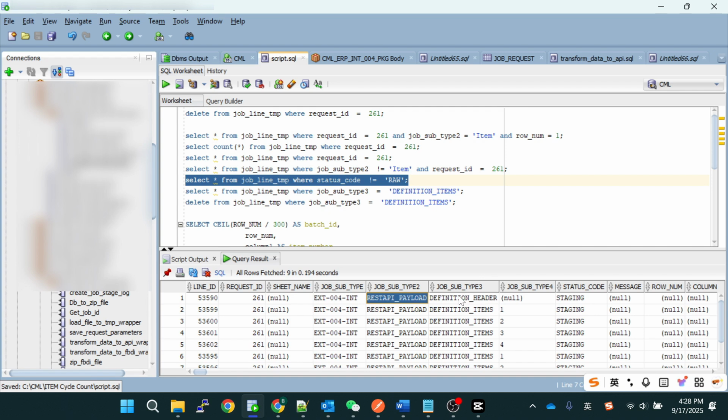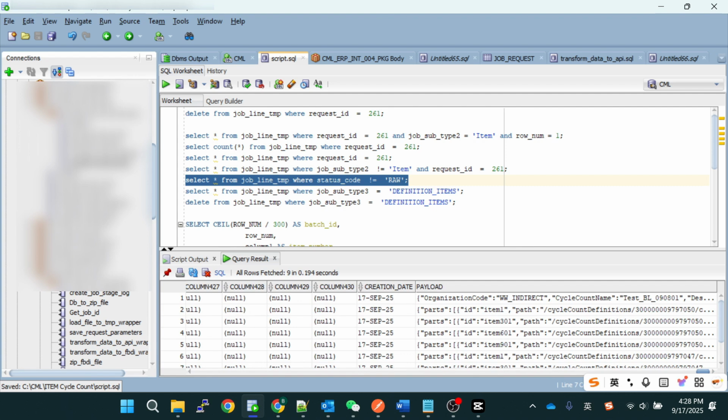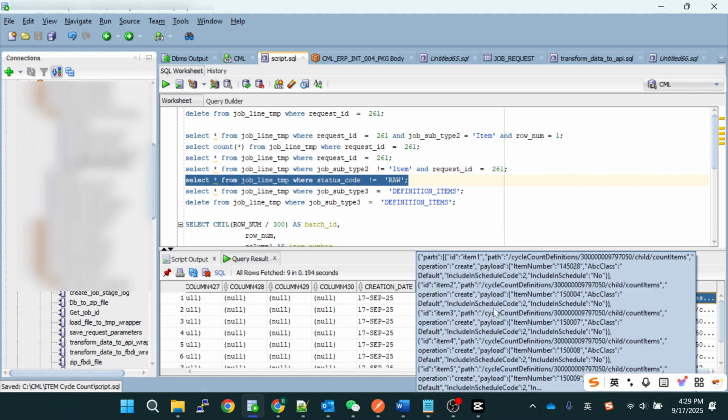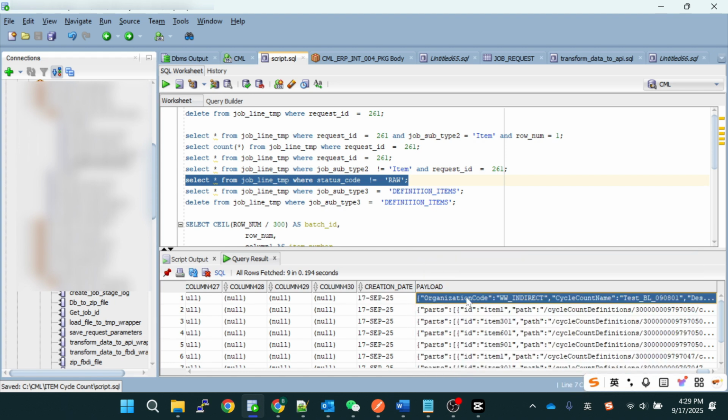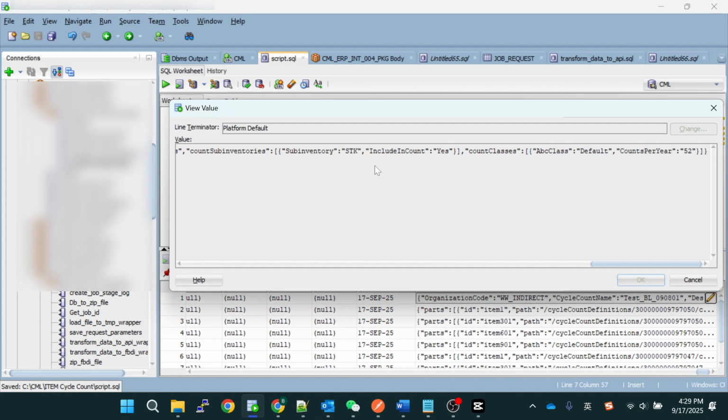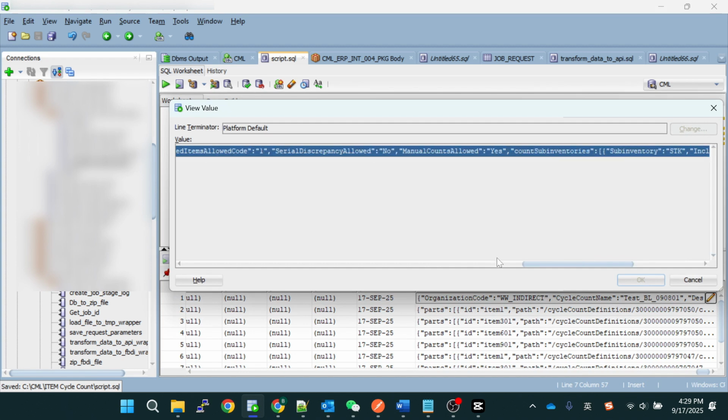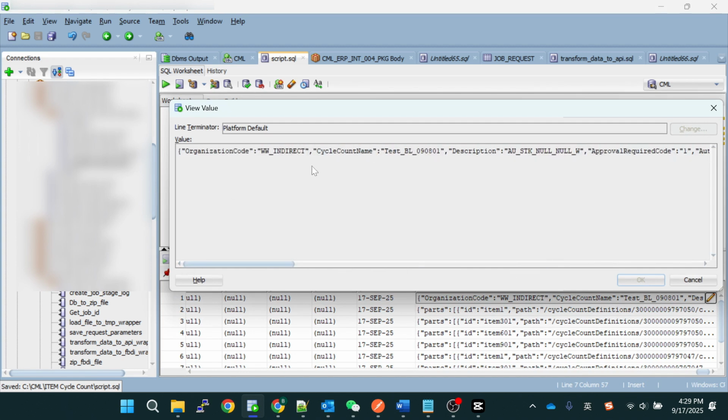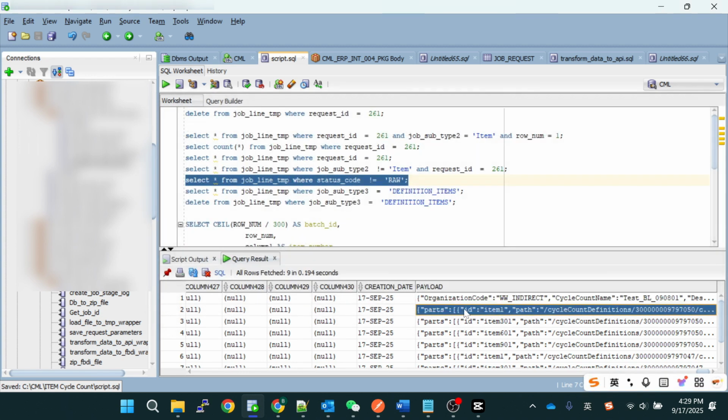I've got a table to store the payload, and if we move to the right, it's got a payload column. The type of this column is CLOB. So we can store the payload in the form of JSON in this column.